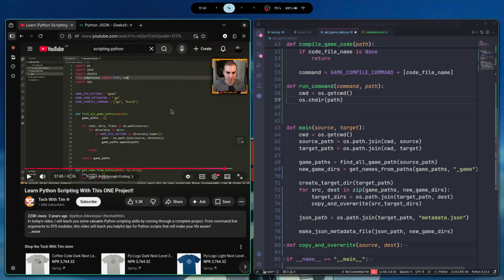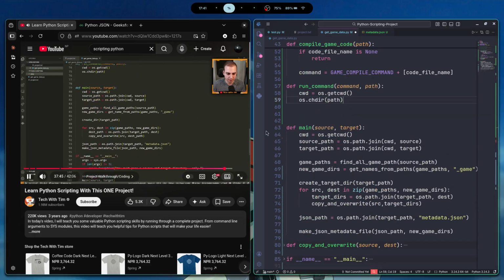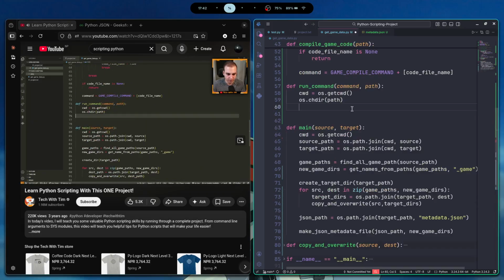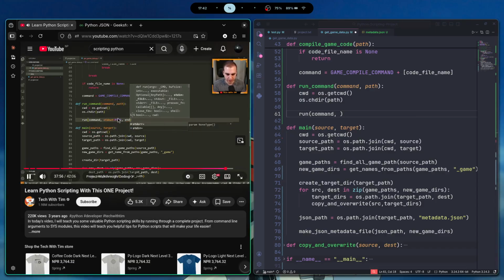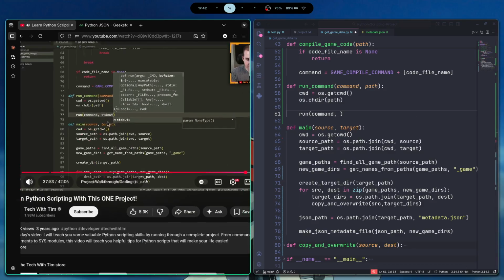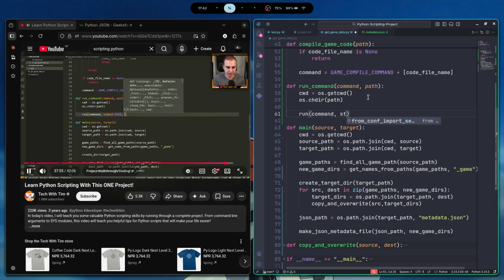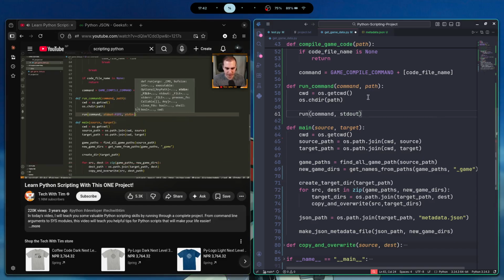So we're going to say run, and we're going to run our command, and we're going to say our standard output is equal to PIPE, and our standard input is equal to PIPE, and I'm going to say universal newlines is equal to True.